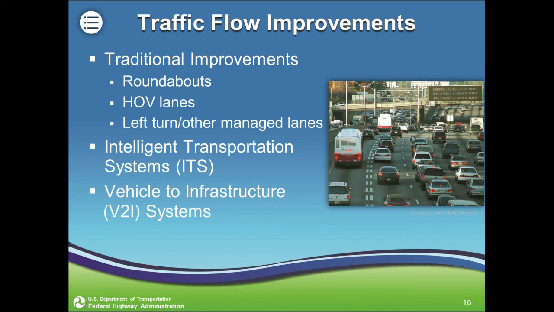Vehicle-to-infrastructure, or V2I systems, are a new technology that collects and shares data between vehicles and roadside infrastructure to improve travel times and congestion. Eligible ITS and transit projects that support V2I applications include equipment and installation costs, as well as limited operating assistance. Congestion pricing programs are also eligible for CMAQ funds.